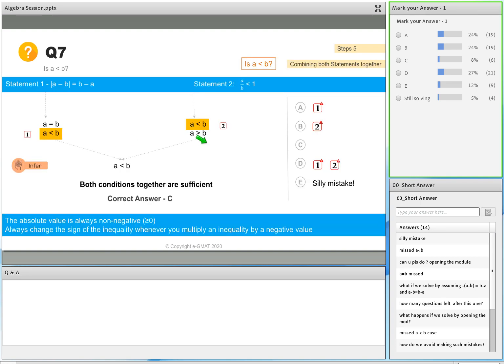Now, when you combine the two statements, the only thing possible is A less than B. Just see how A less than B is the one case common to both of these. And so this time, yes, you can be sure it is sufficient. Only 8% people got this question right. Only 8%. Congratulations to you people. You did this perfectly well. That means you're taking the learnings from previous questions as you're going on. That's huge. That's very, very important. Very, very happy to see this.